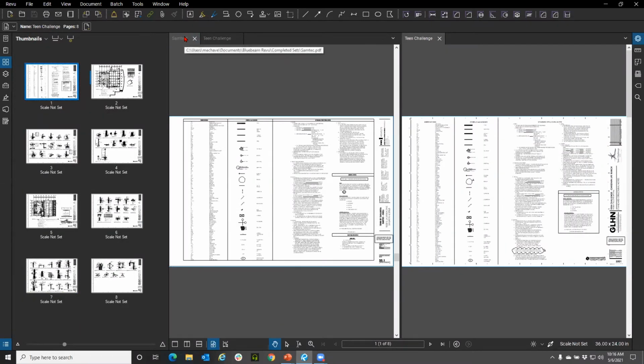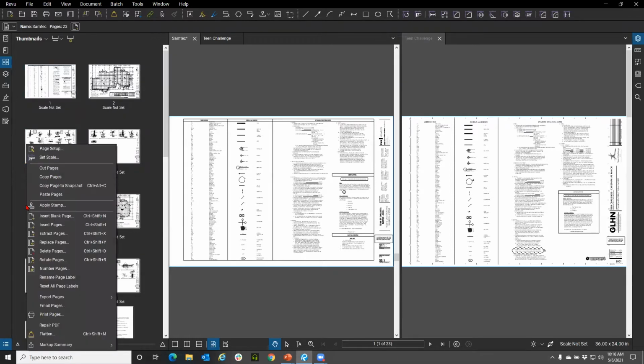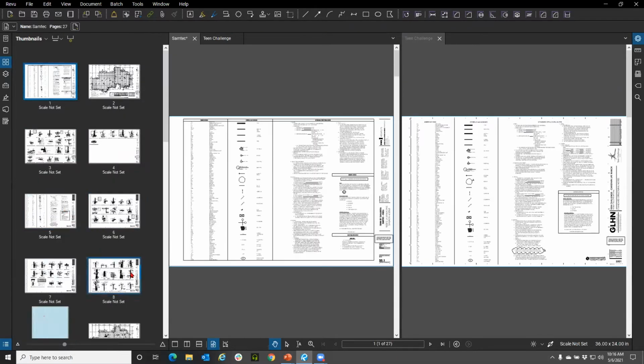Now, when I switch over to the Samtech drawing set, I'm going to automatically start seeing this blue indicator here. Trying to see, is it going to be better over here? Yeah. So right here, you see this blue little line. That's where I'm going to paste things. It's just a little friendly indicator showing me how I can paste some of these items. So I can easily go through and decide where I'm going to paste these. Maybe it's going to be on the left-hand side over here of the ISO drawing. I'm just going to right click, and I'm going to say paste. Now it's pasted those over here as well.